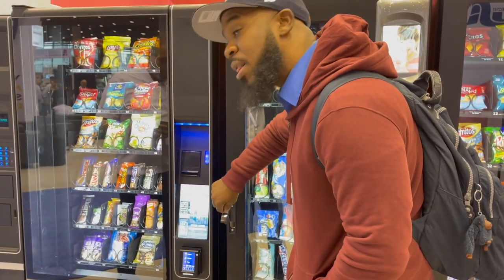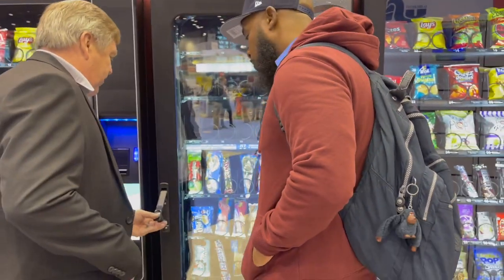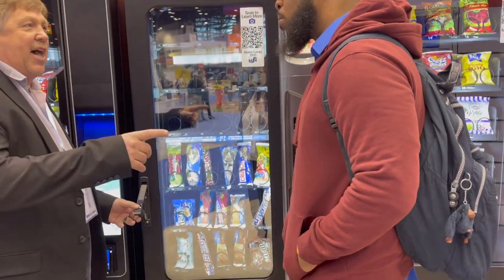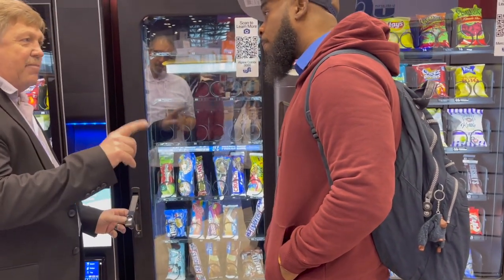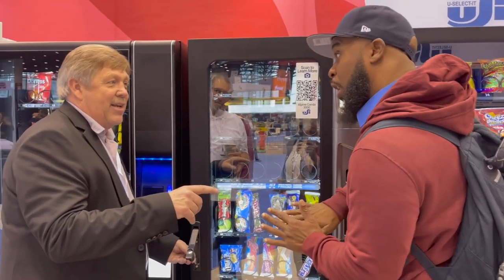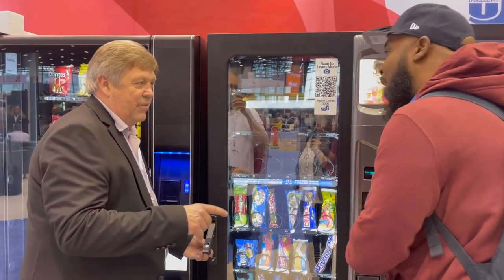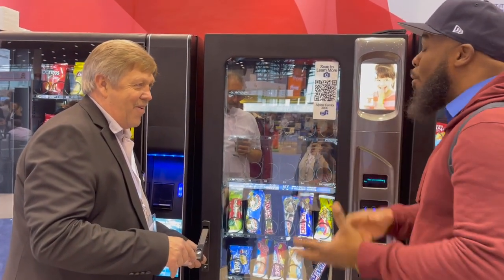But what my guys tell me, I'm not there, but what my guys tell me is that the lock is just spinning. It's not, right. Usually when you put a key in. I can fix that too. All right, take a dime, take the lock, pull it out of here. Take a silver dime. You can't get it open right now? It's locked closed and you can't open it again. It's just locked. That's the biggest problem, trying to get it to open so you can restock it.